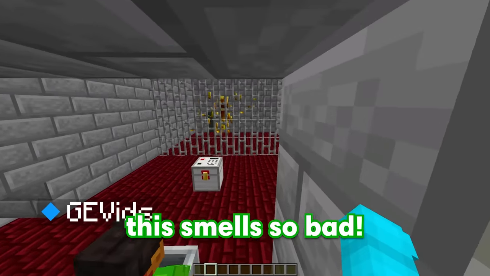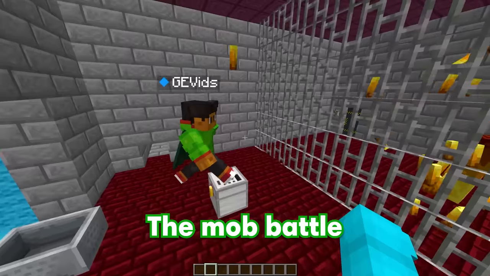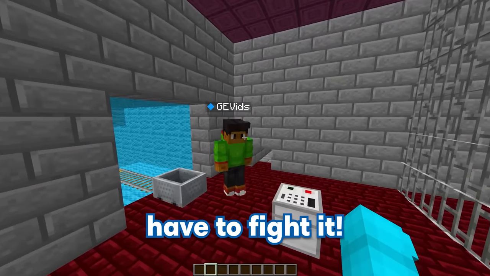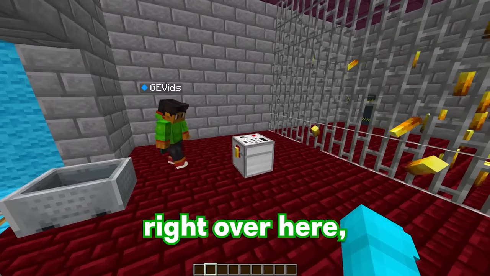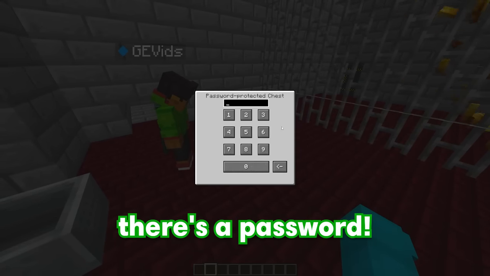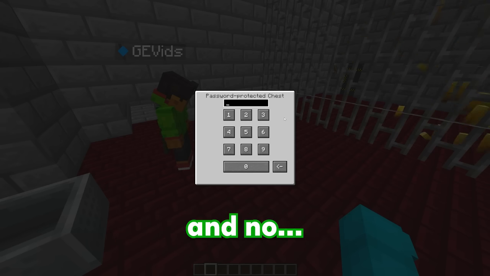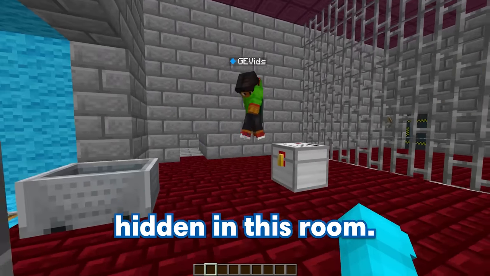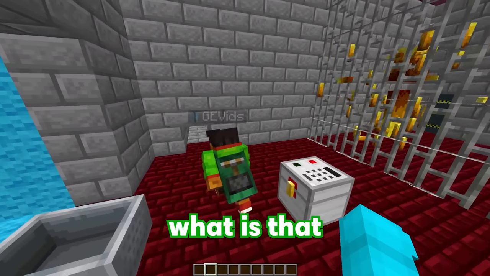Wait a second, this smells so bad. It does not smell bad, but GE, welcome to the mob battle room. The mob battle room, and wait a second, is that a mutant blaze? Yep, and guess what? You're gonna have to fight it. Oh no, he looks super duper scary, but wait a second, there is a chest right over here, so what if I just try opening it? And oh my goodness, there's a password. Haha. Maybe I can just guess the code 4321 and no. I'll just tell you now, GE, you can't guess it. You're gonna have to find it somewhere hidden in this room. Somewhere in this room? Well, it has to be somewhere around here. And wait a second, what is that tunnel over here?